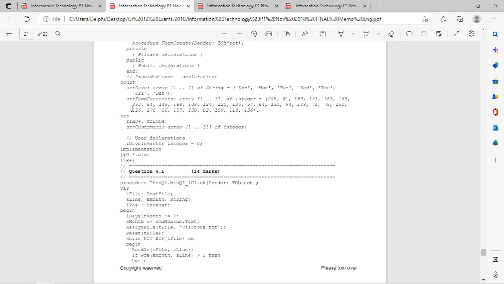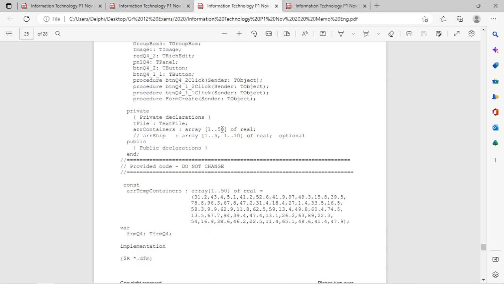Okay, so by quick glance, there is an array, a 2D array and another array. We have an array here, 2D array.